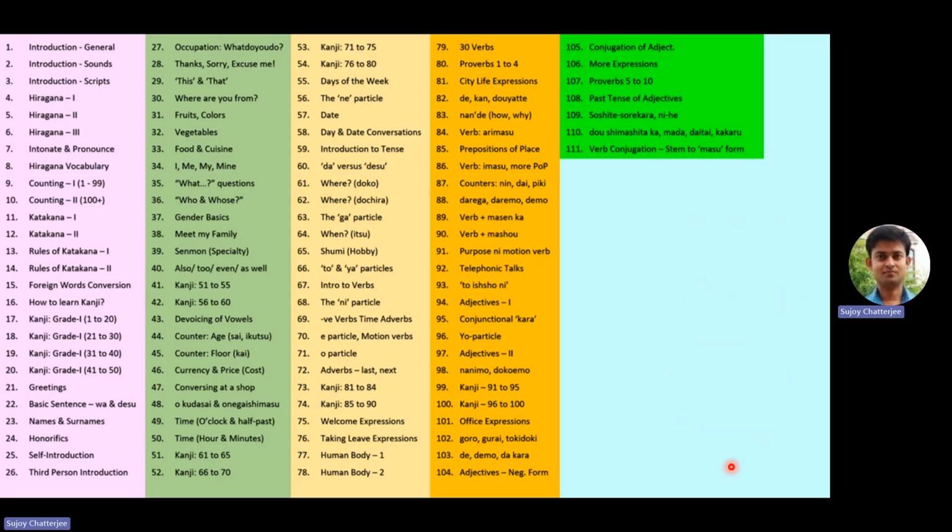So I hope you have understood, and I have been able to explain in a very simplified manner. Most of these things you have earlier also learned in our lessons. But in today's lesson, we learned actually the rules that govern those conversions. So earlier also you did iku and you made it ikimas, but today you came to know how it is being done. Why iku becomes ikimas, how ku becomes ki, and so on.